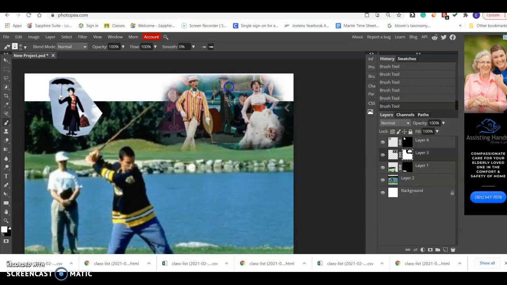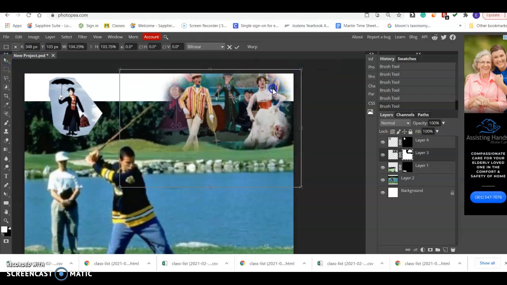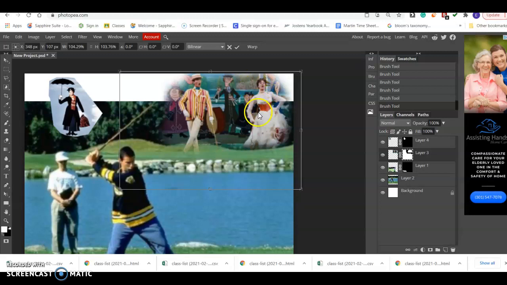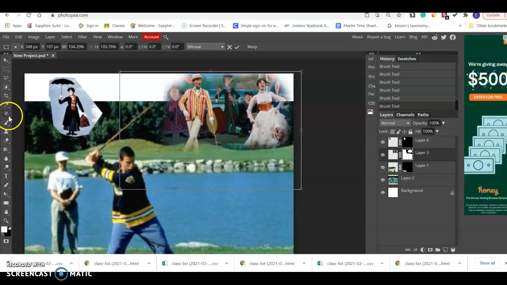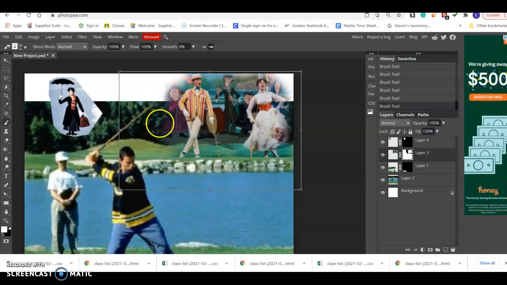So I've decided maybe I want to bring them back right here. I think I want to increase the size of this image a bit so they're running off the top of the screen. I am going to use that soft brush again and bring some feet back here. So I'm really keeping the fade right here. We'll talk tomorrow about this area a little and what my thought is there.